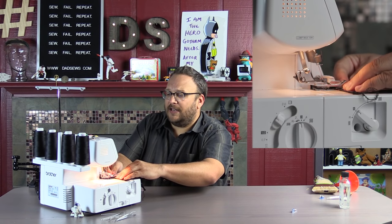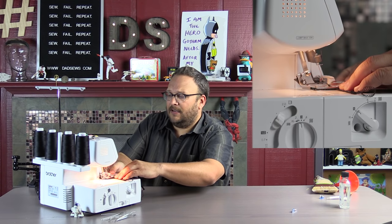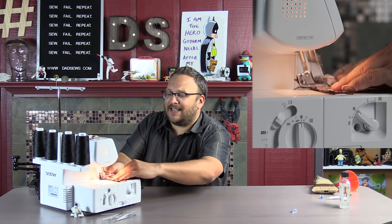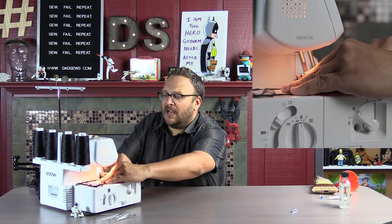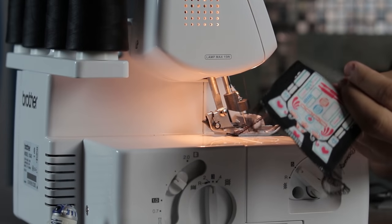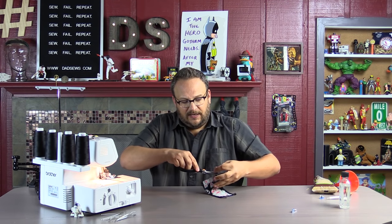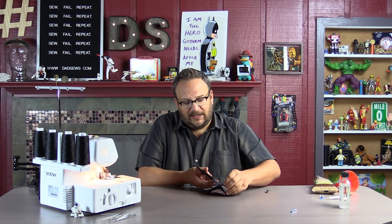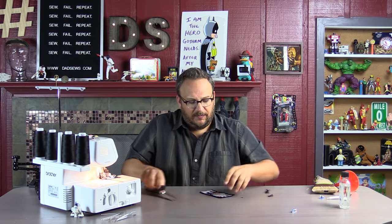All right, we're gonna go and do our third side here. All right. And we're just trimming off the excess as we go. That's what's awesome about the serger. All right, there's different things you can do when it comes to the last side of your hand warmer. I'm gonna trim that away and trim these little tails. And we'll get to what to do with the tails at the end of the project. All right, so we trim those away.